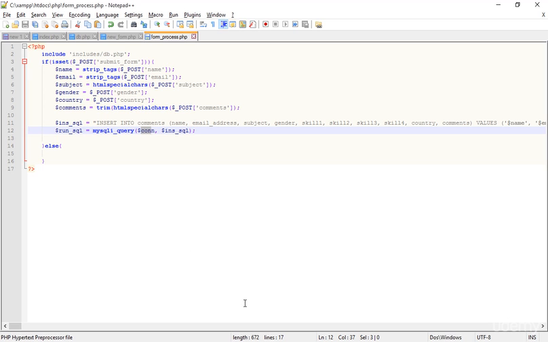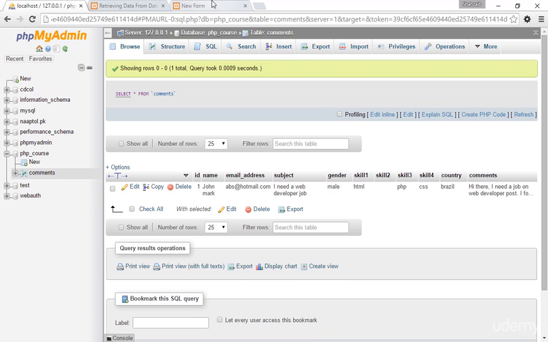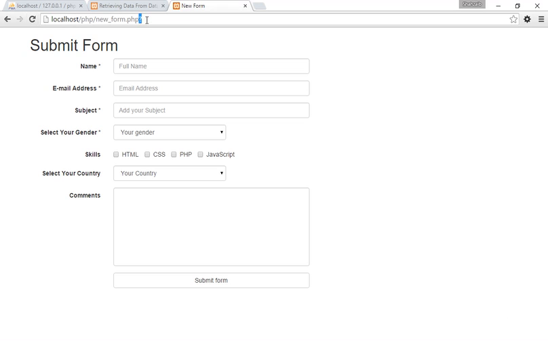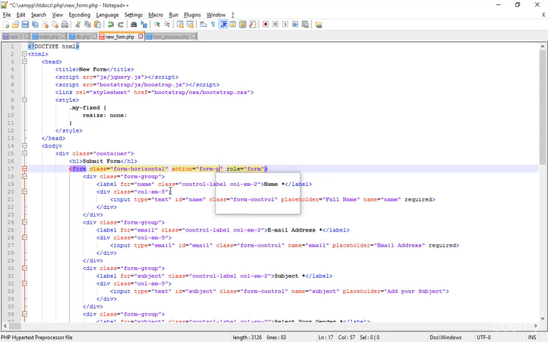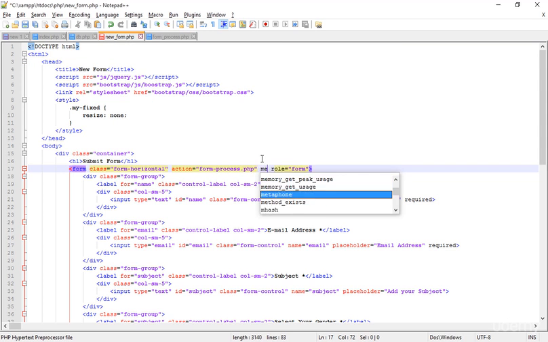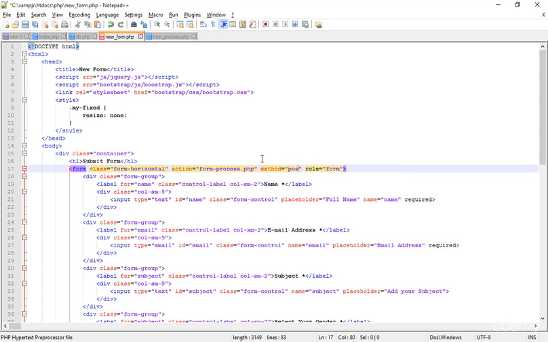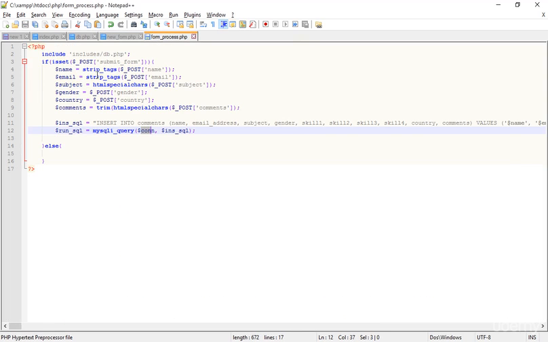Now let's save that and open up the new form, refresh that, and now something more I have to do in the new form here. In the form tag, I have to add the action attribute, and by using the action attribute, I have to guide the form to the process.php page. That is the page. I'm linking up the form to process.php, and the other thing I have to mention is the method, which must be post. Why must it be post? Because I'm receiving the data the post way. So everything is fine here.